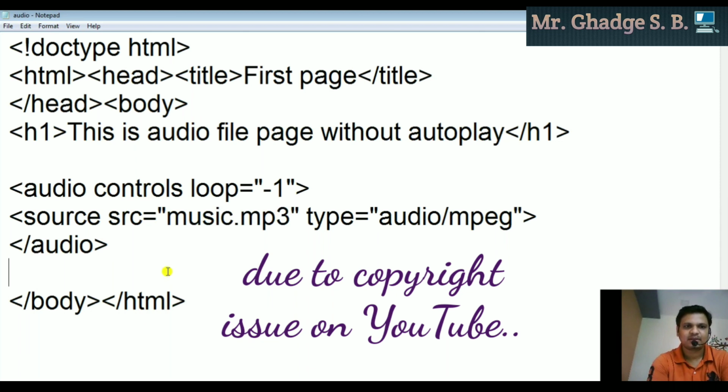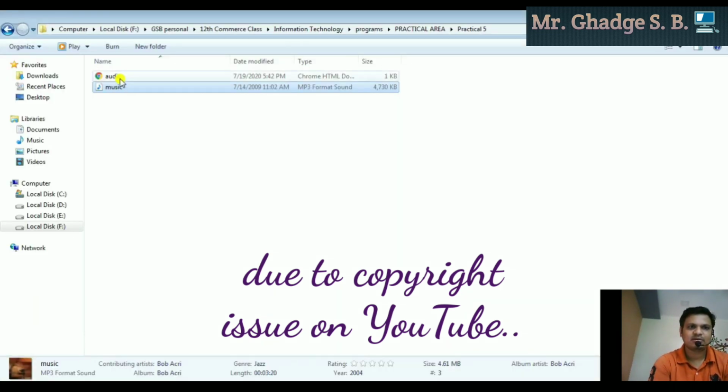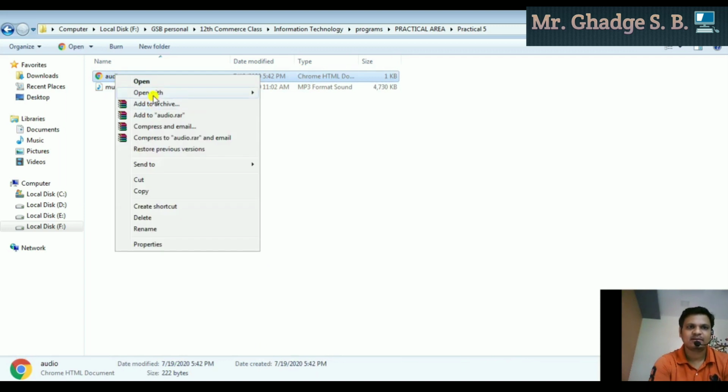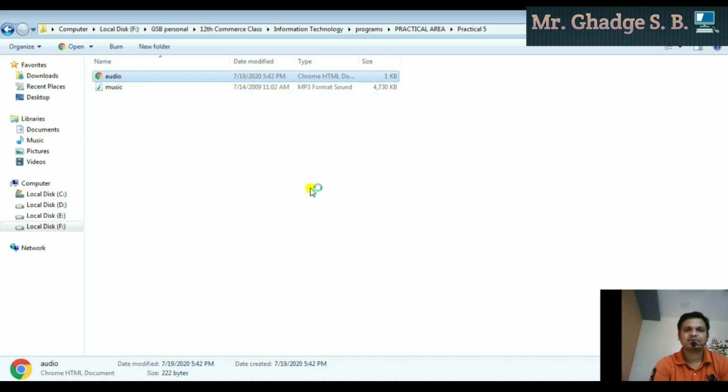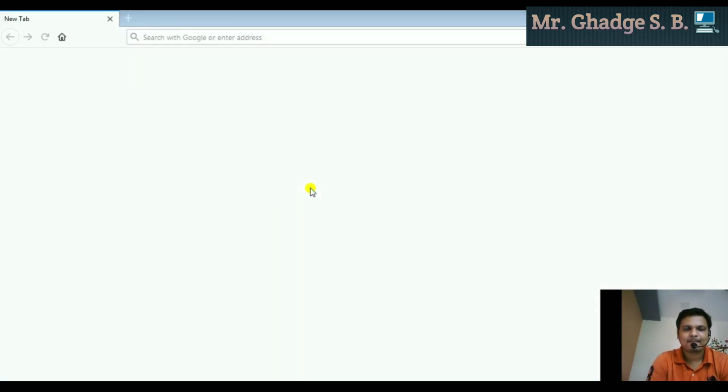So just double click on the audio track. I highly recommend using Firefox. If I execute on Firefox, let me check what happened.